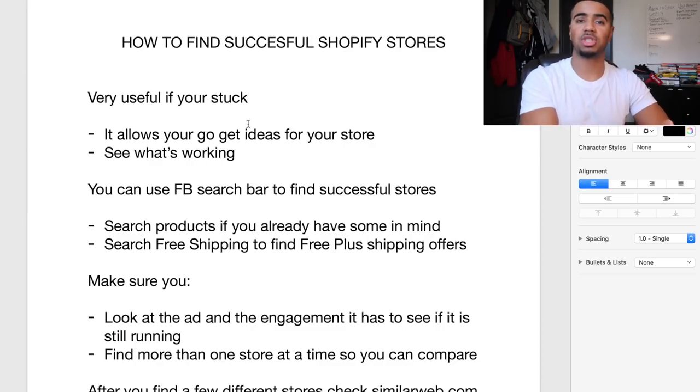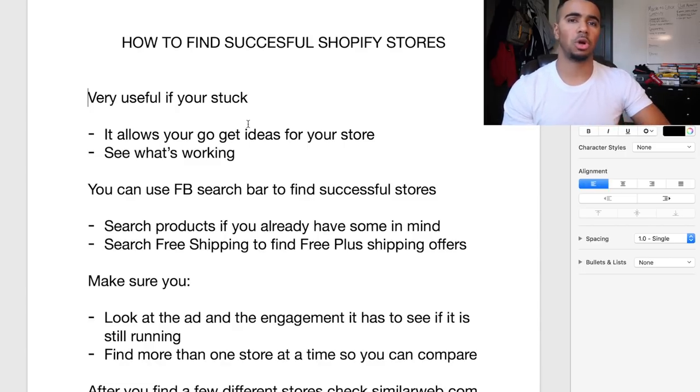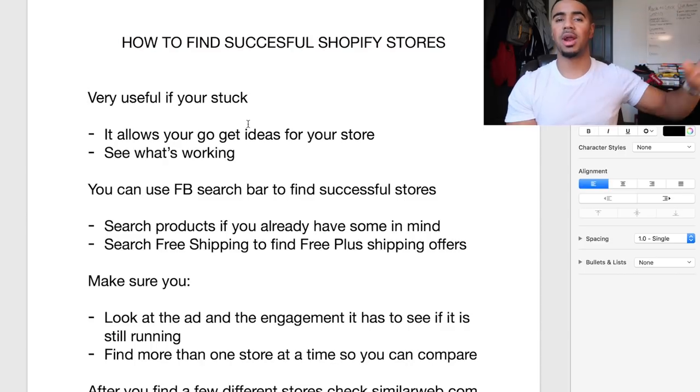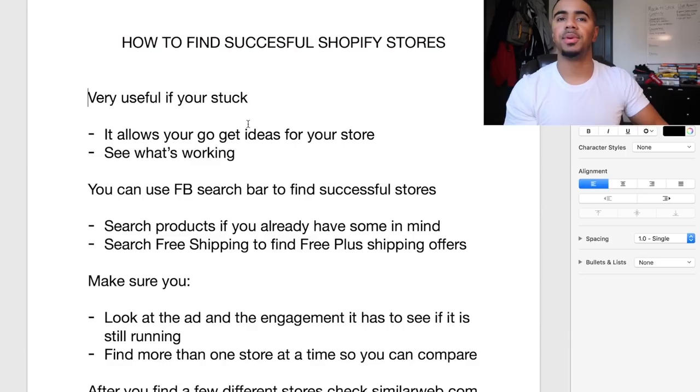Two to three months went by and we'd gotten a good amount of emails, but then I started doing more store research and I started seeing that other people were using this Wheelio app. So I tried it, installed it in my store, and boom — we were driving a ton of traffic, doing a few thousand dollars in sales every single day. We saw an instant increase in emails just by switching from the basic email pop-up to a more interactive Wheelio spin email pop-up. Simply by finding out other people were doing it and implementing it into my store, I was instantly able to increase the emails I was getting.